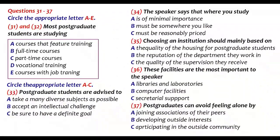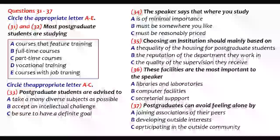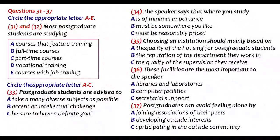Where you study should be based on much more than the course you want to do. For some courses, you're likely to be there for several years, and it is important that you are happy living there. Check also what type of accommodation is available and whether the institution provides any housing specifically for postgraduates. Choosing an institution and department is a difficult process. To determine quality, do not rely on the reputation of an institution, but find out what the ratings are from the most recent assessment exercises.